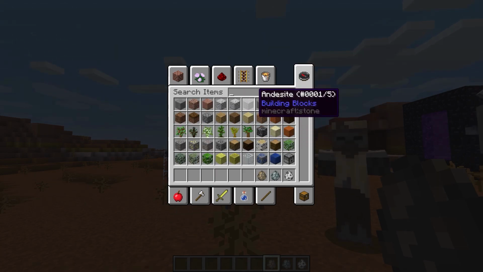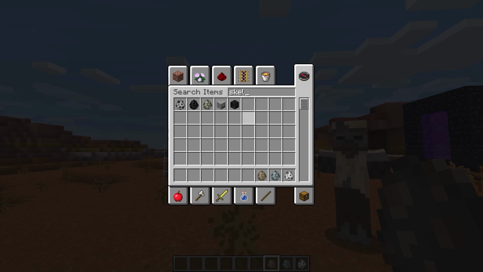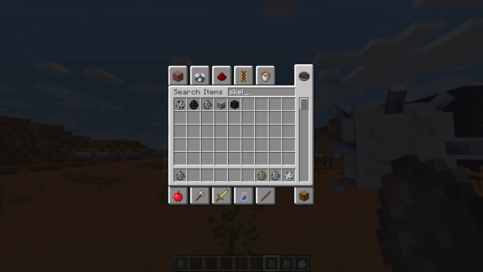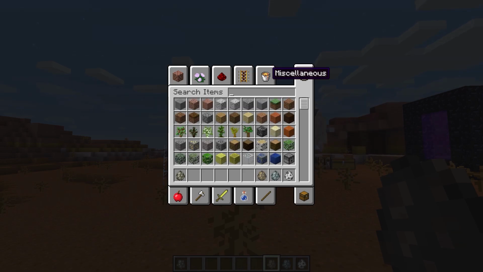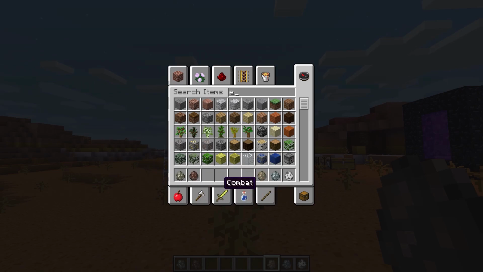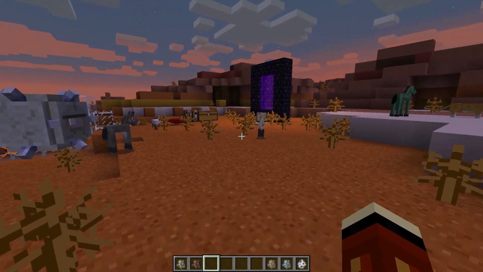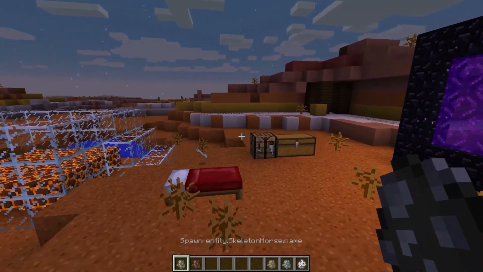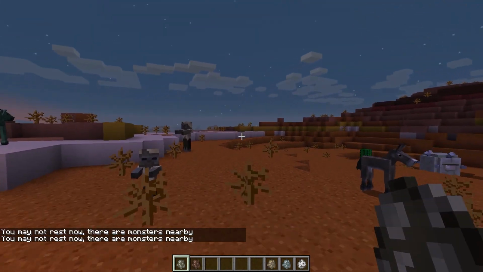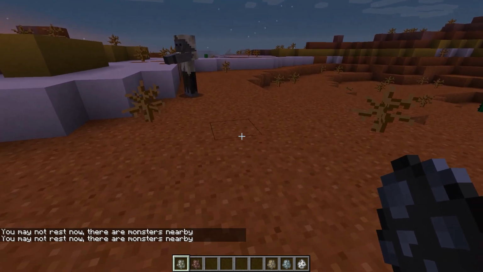Why don't we get... Let's just do it this way. Let's grab a skeleton horse, so we can spawn him in. And let's grab a villager egg, so you guys can see what happens. We'll sleep, because it's better to do this at daytime. Oh, yeah, I can't sleep. There's mobs nearby. So never mind that idea.